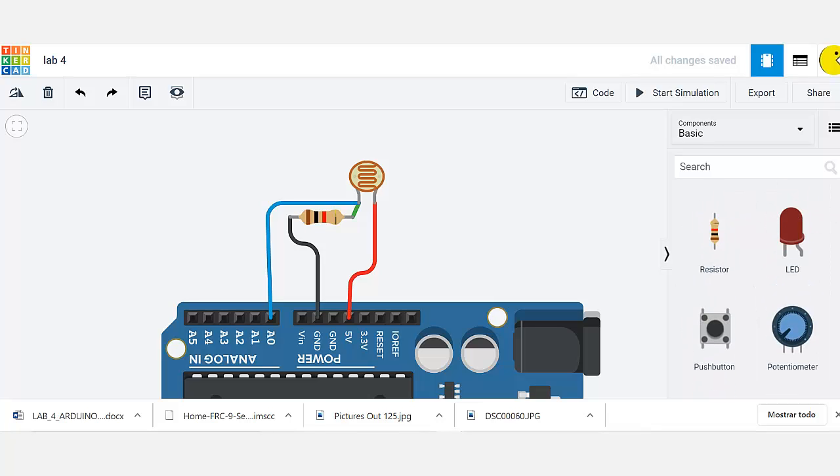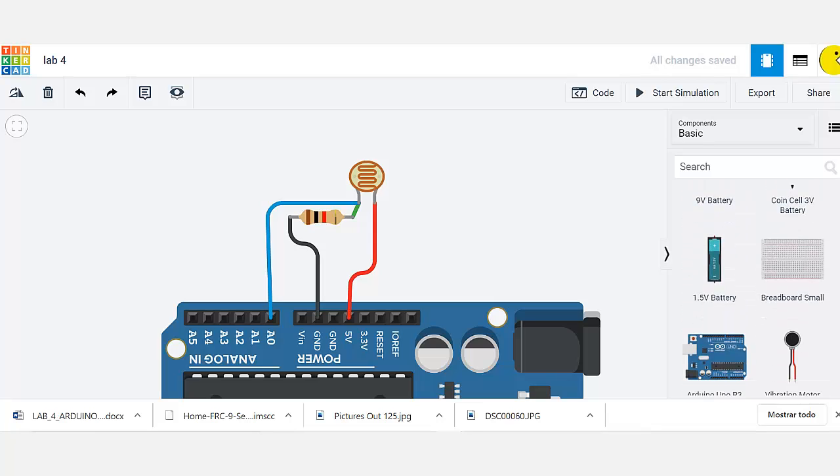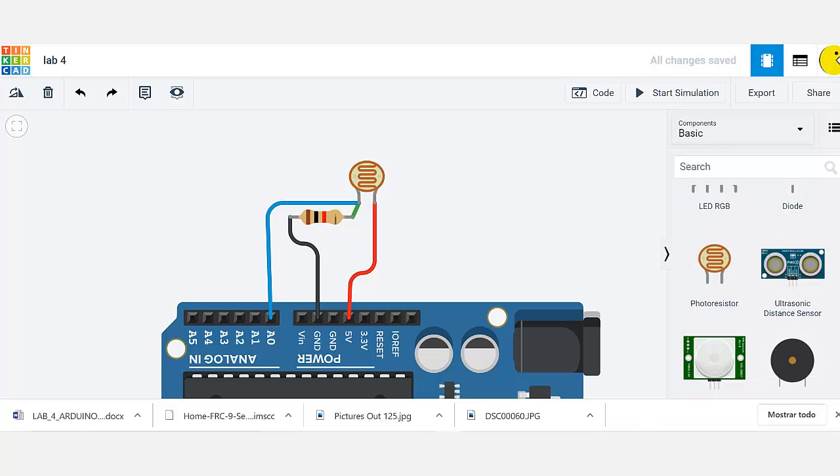So just so you know, we're going to pull out the photoresistor from our components, and we are going to add to that photoresistor, of course, a 1 kilo ohm resistor, and then just cable the 3 wires. Basically, the first pin of this photoresistor is going to go straight to the 5 volts where my current is going to flow.